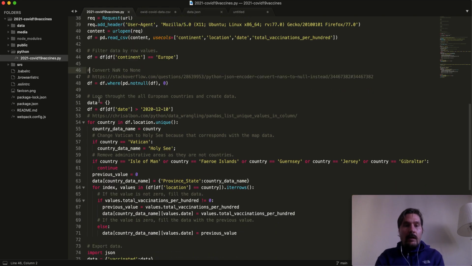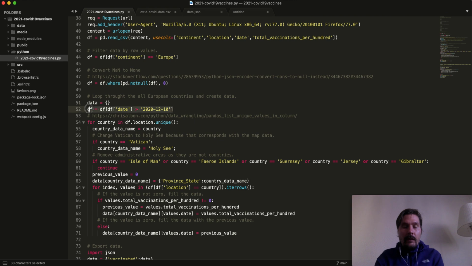Then we go through all the countries one by one, and we create the data in the way that our visualization template requires it to be. And first we initialize the data variable as a dictionary.